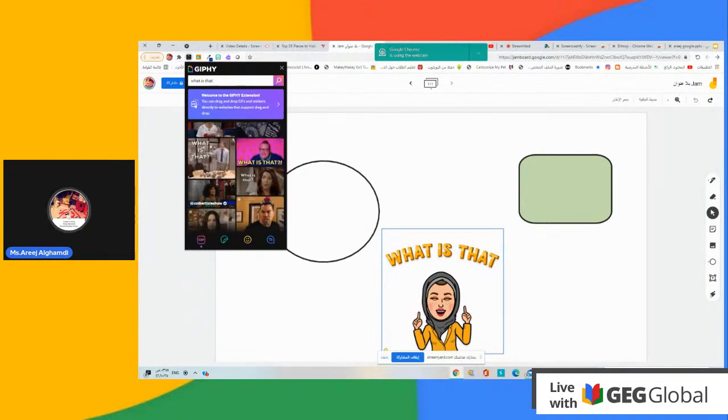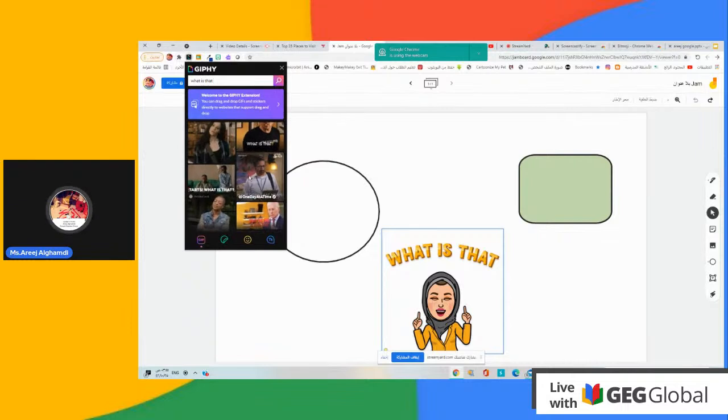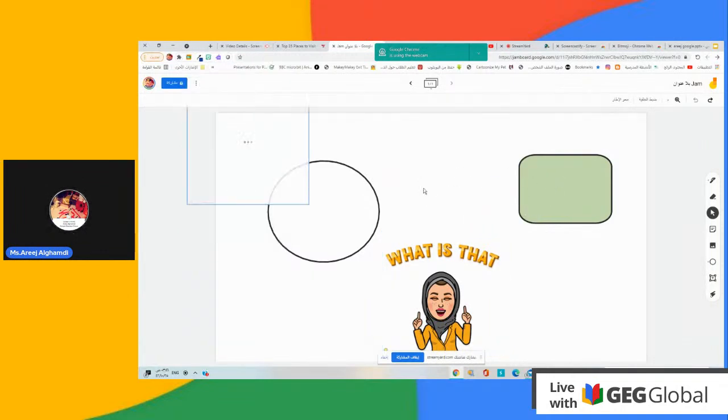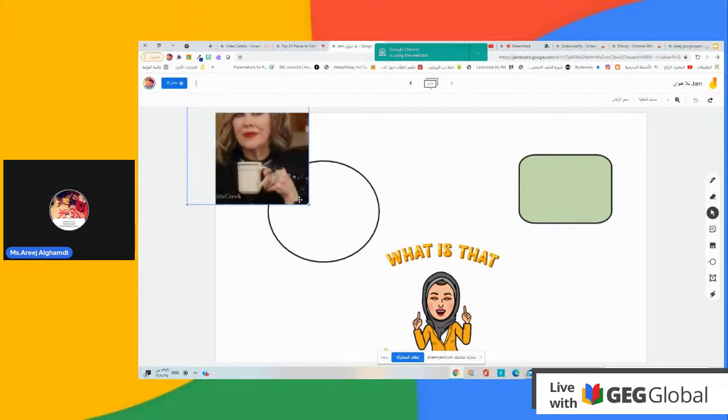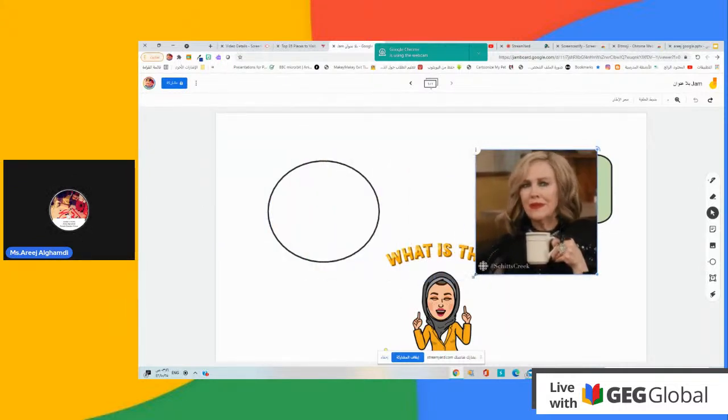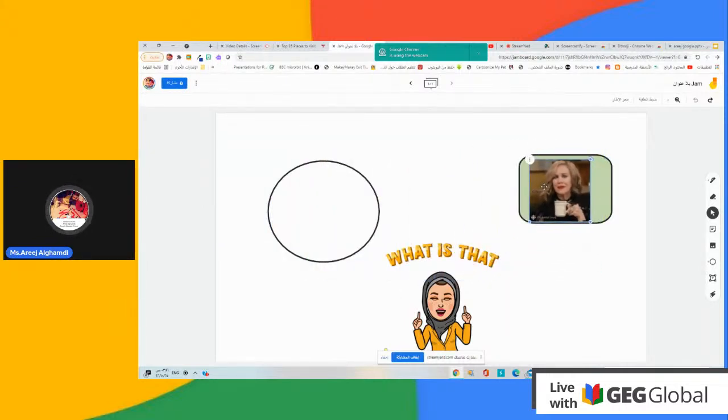So, for example, I will choose all of the pictures is amazing. Which one will I choose? Okay, I will choose this one and drag and drop. That's it. Drag and drop. So, because of that, you don't have to search on Google or do a lot of work to add some image in your work.